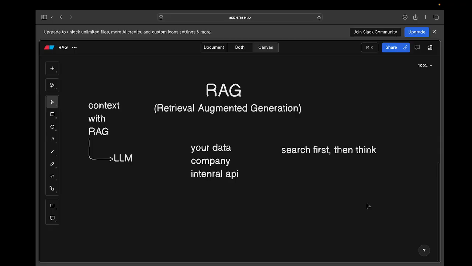There are also some more topics which I'm going to upload on this particular playlist. We are also going to talk about fine tuning, and what's the difference between fine tuning and RAG. So stay tuned and watch the playlist. I'm going to upload such videos in the upcoming days.